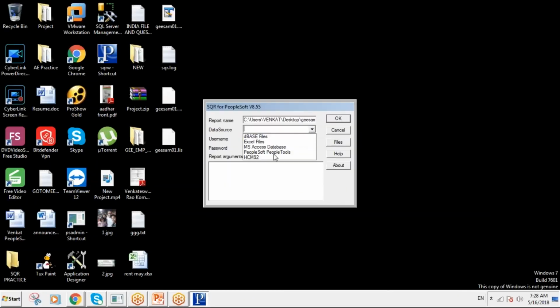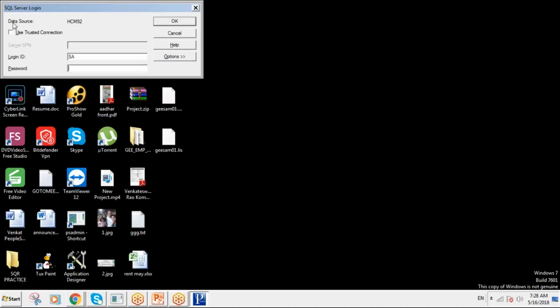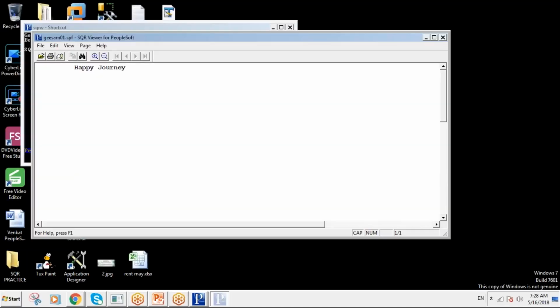SQR program. Have you observed? It's bold now. That means we can design the report like this.